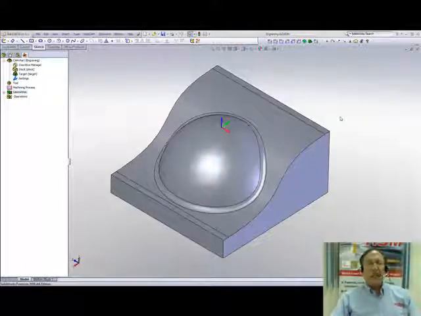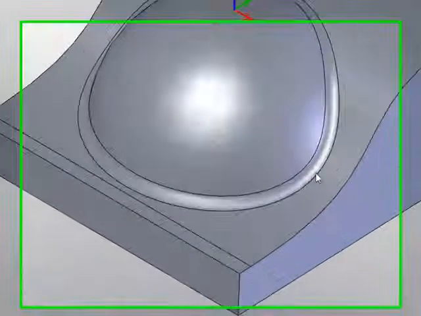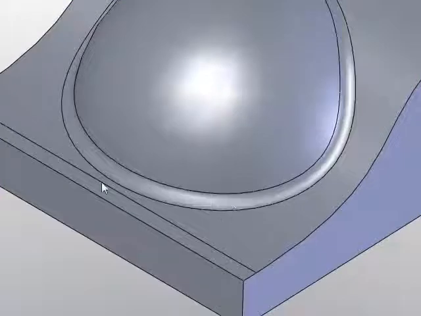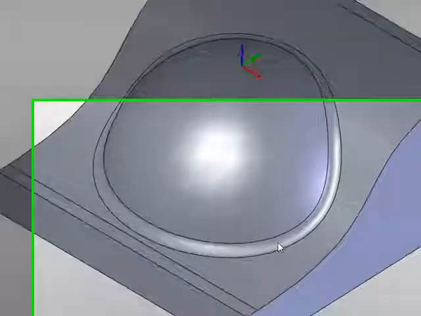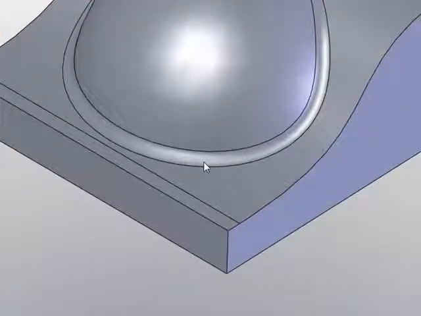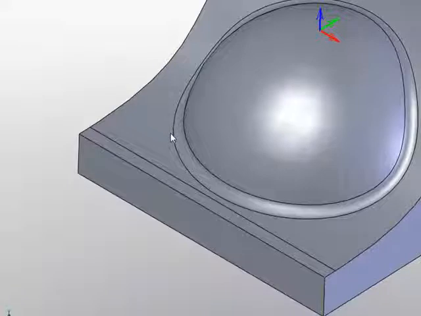I'm Sydney, your SolidCAM Professor, and in this session we'll be showing you the option in HSS of engraving. What I'd like to do on this part is to work exactly on this element going around, on this curve going around the part, working on this surface. Now my tool path will be exactly in the middle of the tool, exactly on the curve itself. It should also be noted that working in engraving, the curve must be on the surface itself.